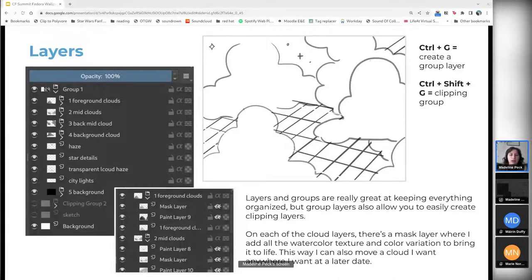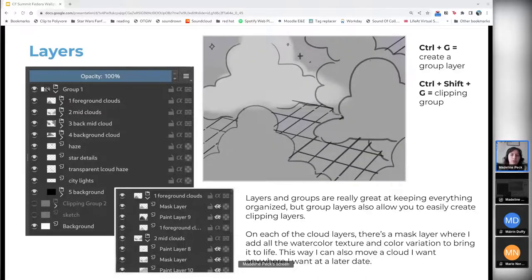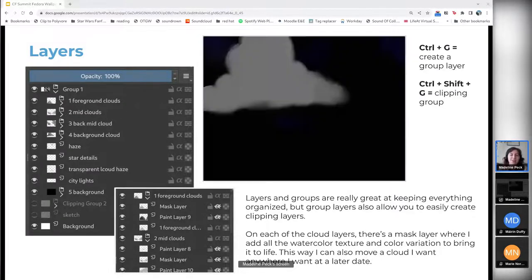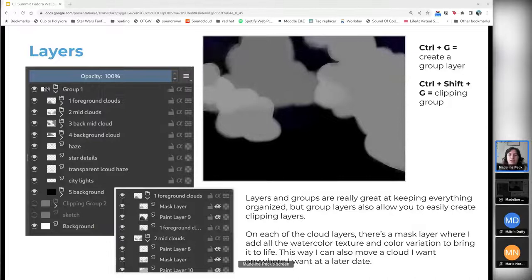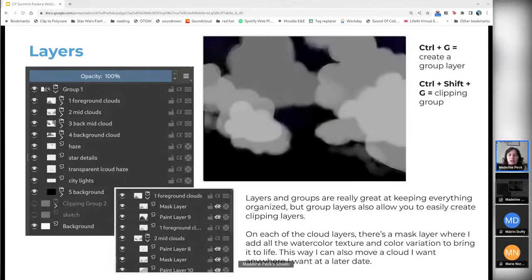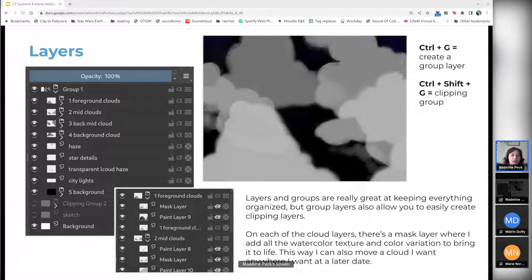So you can see I add the background, the farthest back cloud, and then I block some more in, and again, and again. So the cloud gets a layer, and then the next. And on the side, I have a screenshot of my layers. Each layer of the clouds is actually a group layer, and within the mini screenshot, you can see two of my group layers open up and what they look like in there.